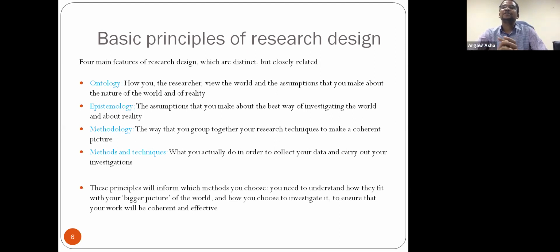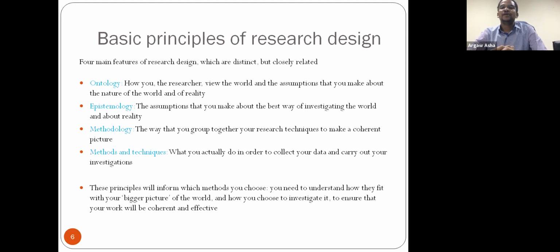When you speak about epistemology, that depends on what the best assumptions are for the reality or the real world that you are giving. In the case of ontology, you have assumptions between the world and the reality, but in the case of epistemology, we are using the best assumptions. How close you are going to those aspects.